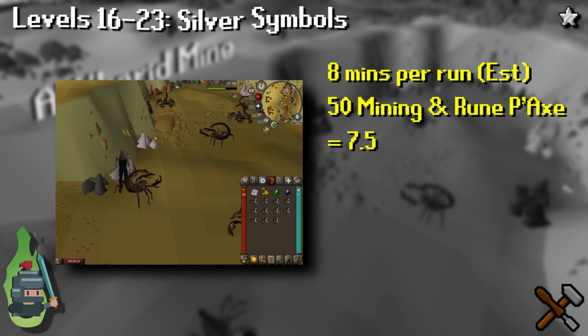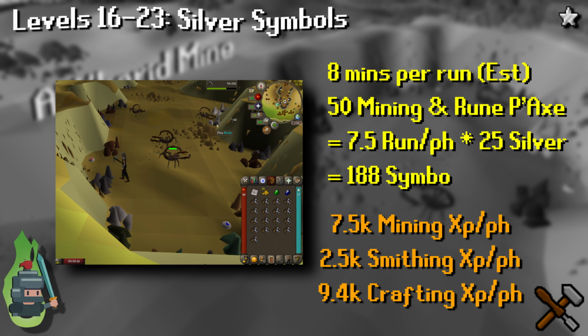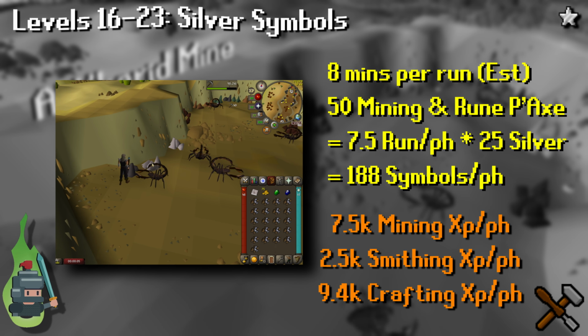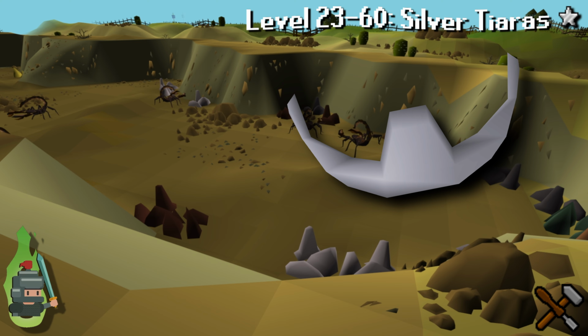To give you a baseline target, from bank to bank each run took me about 8 minutes with 50 mining and a rune pickaxe. This means that I'll get about 7.5 runs per hour, assuming an average of 25 silver per run, and we are looking at about 188 holy symbols per hour, which gives us the following XP rates on the screen now. At 23, we can start making tiaras and creaming that extra 2.5 XP per item, baby.